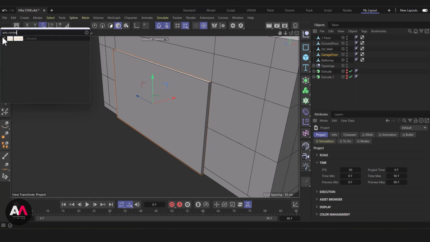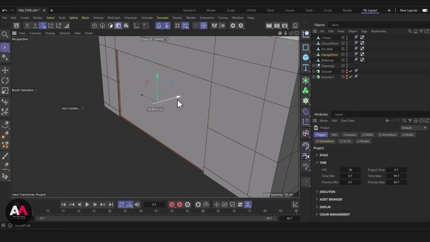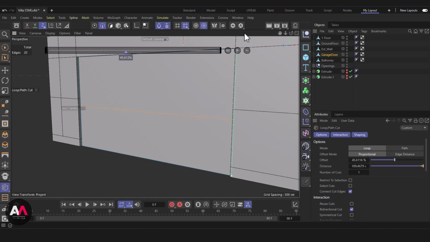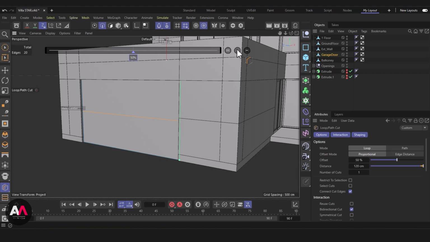And you get this icon and you can drag and paste it in your palette wherever you want to use it. Okay, and this is how it works. It centerizes the axis of any object. And now I can just move it backward, and I need the loop cuts to add some horizontal cuts. I need more. Okay, great.